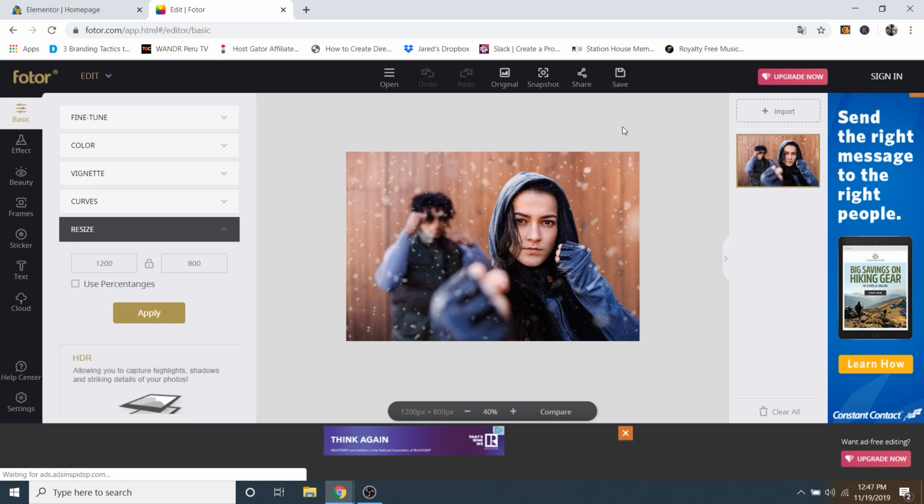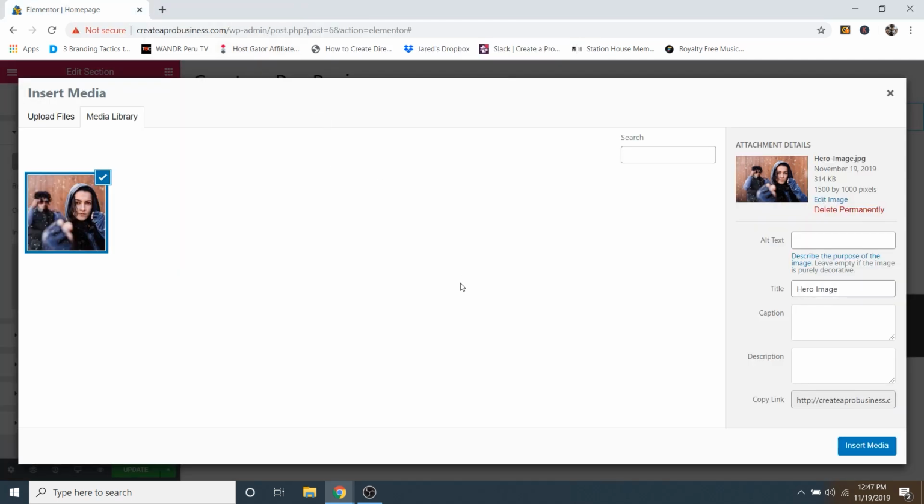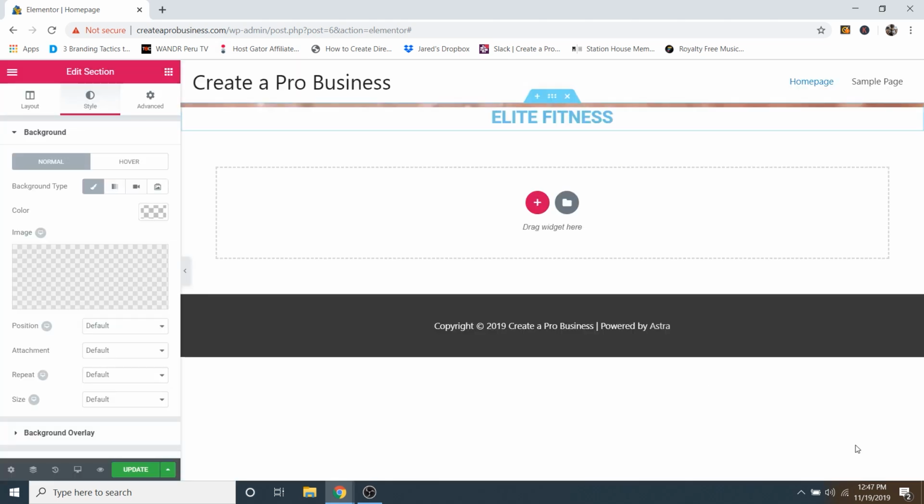And it will likely ask you to sign up with Facebook or something like that, but it takes one click, it's super easy, and they never send you any sort of spam or anything like that. I've been using this website for a long time now. So that's just how to edit a photo if you need to. But I don't need to edit this one, so I'm just going to click on leave. So anyway, I'm going to grab my picture and then just click on insert media.